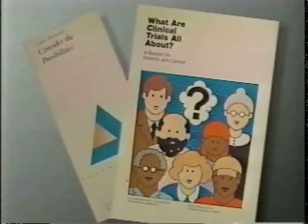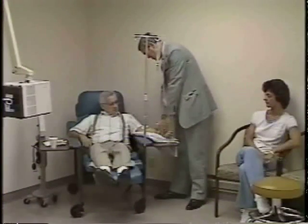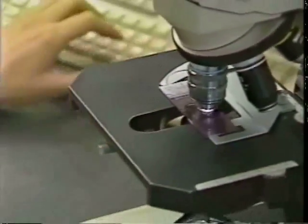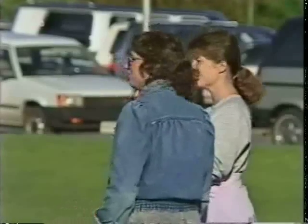To enter a clinical trial, you must sign an informed consent statement. This statement means you understand what treatments you may receive, possible side effects, your responsibilities, and possible outcomes. Before signing, be sure to learn all you can about the study. The National Cancer Institute offers publications explaining your disease as well as clinical trials — simply dial 1-800-4-CANCER. Participating in a clinical trial means becoming a vital part of a research team that includes your doctor and may also include surgeons, medical oncologists, radiation oncologists, nurses, and researchers working in close cooperation.